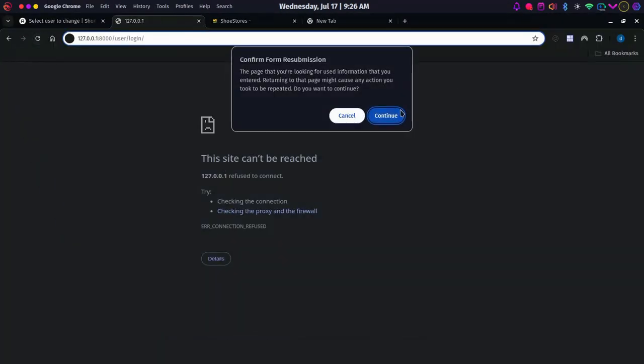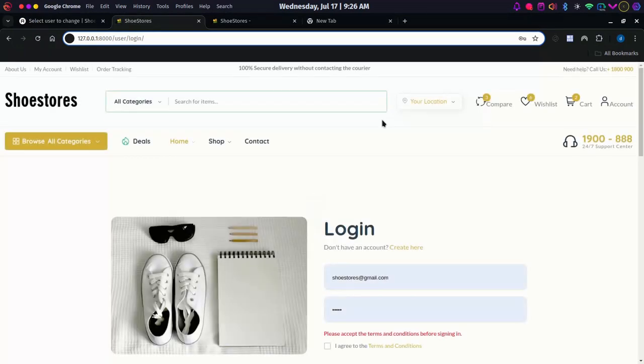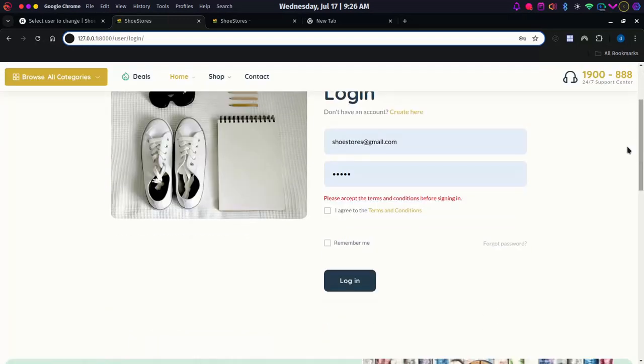You see, when you click login without accepting terms and conditions, you get a message like this: please accept the terms and conditions before signing in.